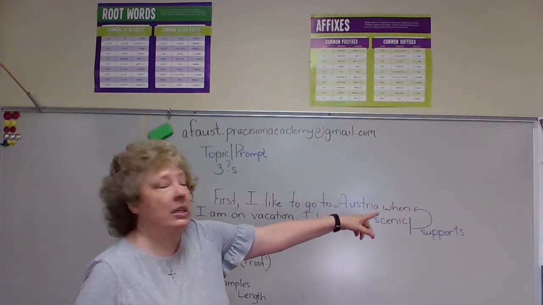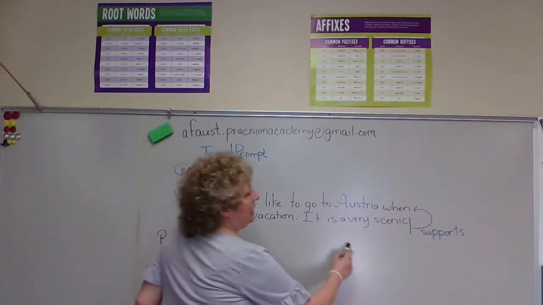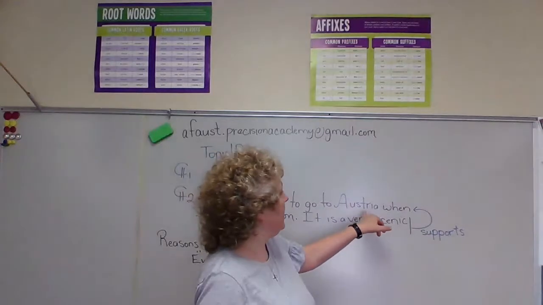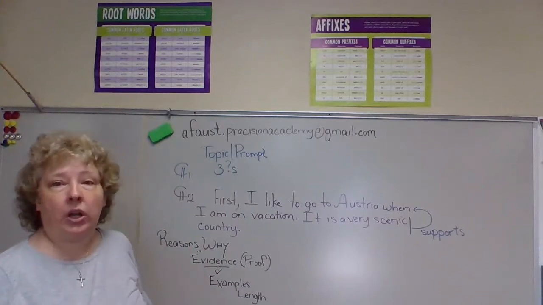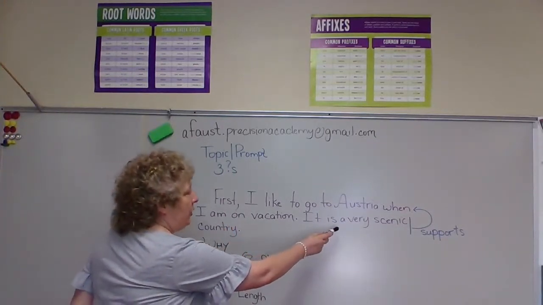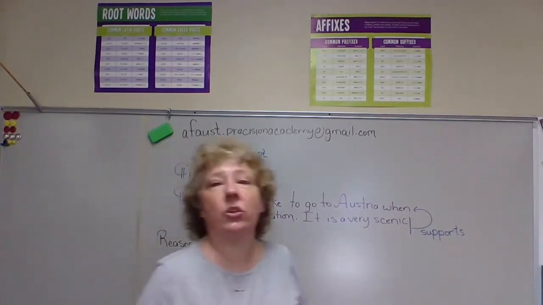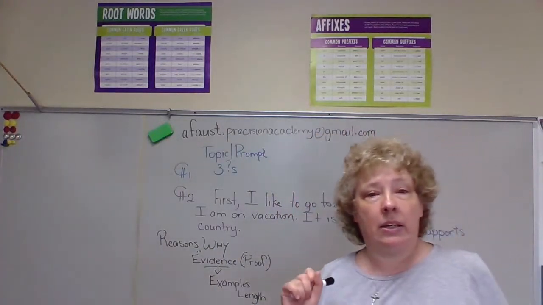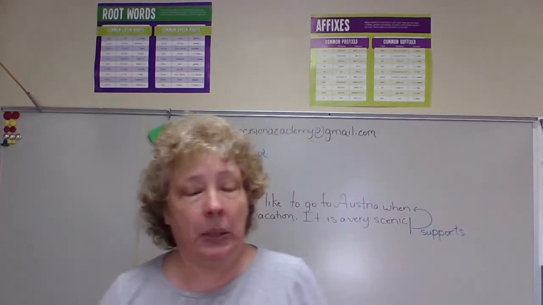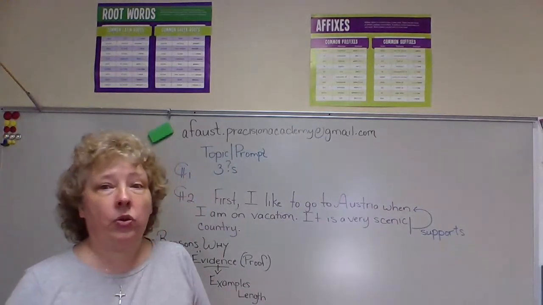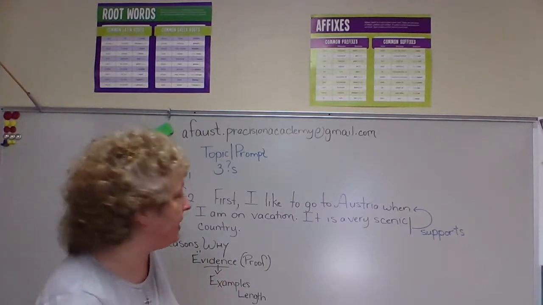It is a very scenic country. This sentence, and I wrote it over here, supports the first sentence. I like to go to Austria. Why do you like to go to Austria? That's what this is all about. So you have one example of this. This is a reason why I like to go to Austria. Just one reason. So you have an idea of what you need to do in your own essays. So with your essay on food, you're going to have to do what I did. So as of today, you're going to start filling in the paragraphs.